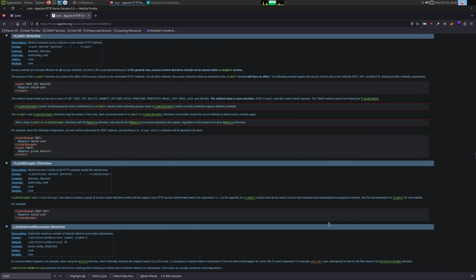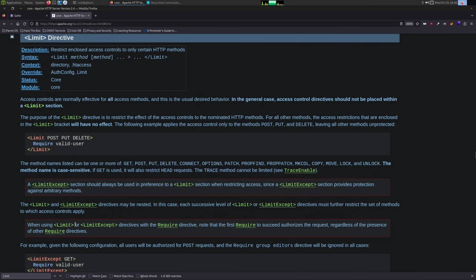So if we look at the Limit directive, we can see it's Limit, and then you put HTTP methods. So this is how you can require a valid user for these. I say it's an odd way to do it because generally speaking, you would just do a directory, or the whole vhost. There's a lot of other ways you can do it where you don't have to specify HTTP methods. So let's leave this knowledge in a back pocket because we don't know where the web proxy is, but we should fuzz for methods when we do find it, right?